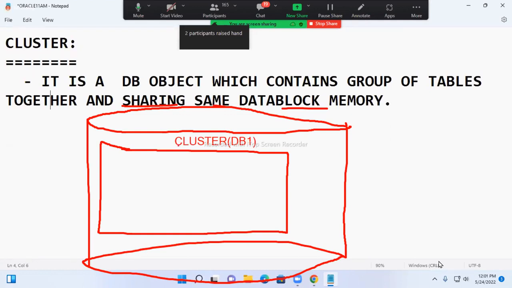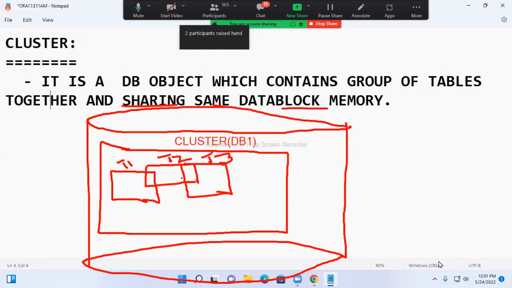After that, in this table, whatever the tables they want data, those tables will be joined together. So table 1, table 2, and table number 3.